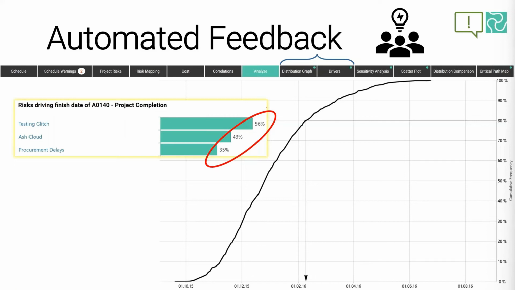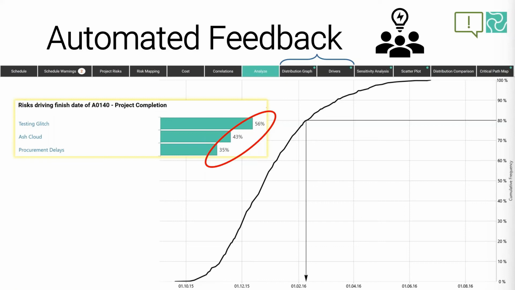So what I found was virtually the same follow-up questions were being asked by all of the project directors that I ever worked with, and I can pretty much paraphrase as this. They say, thank you for confirming our suspicions that these were indeed the top risks. However, I've learned nothing new. We told you these ones were going to be the high probability or the high impact. What we want to know is, could you please tell us how much they impact the model by?